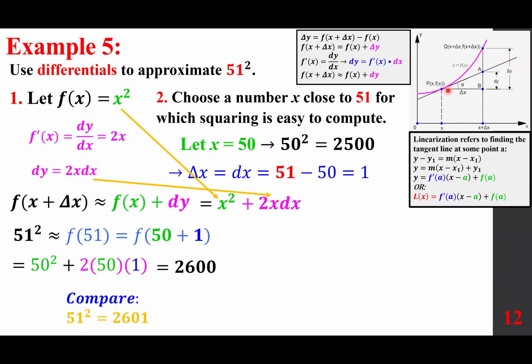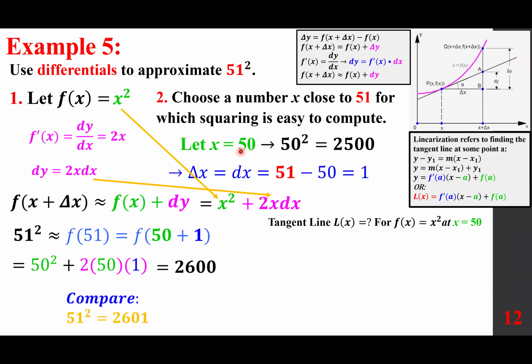But if you go a little bit to the right or left, not too much, whether you use f of x or L of x makes not much of a difference. They won't be identical, but they will be close. And so it is easier to use a linear approximation. That's the idea. So if you want to do that, you need to know the function. What is the function? Obviously, the function is x squared. What about the point? At what point? x equals 50.